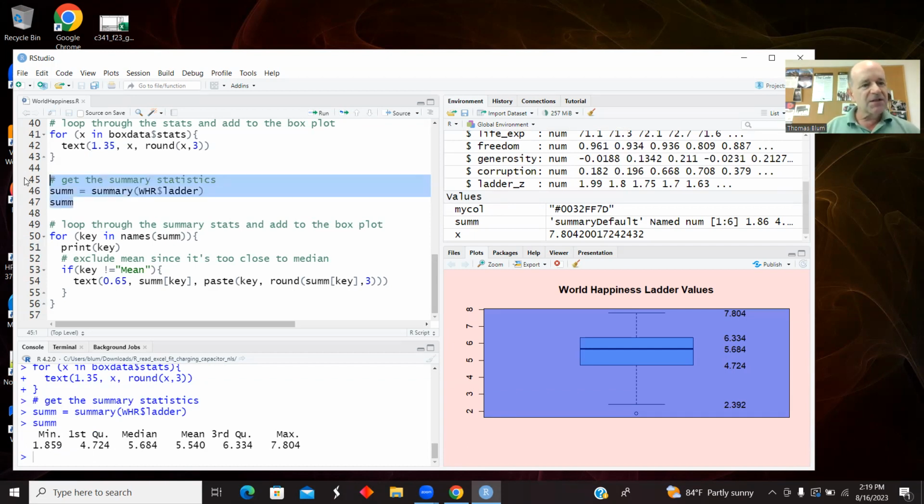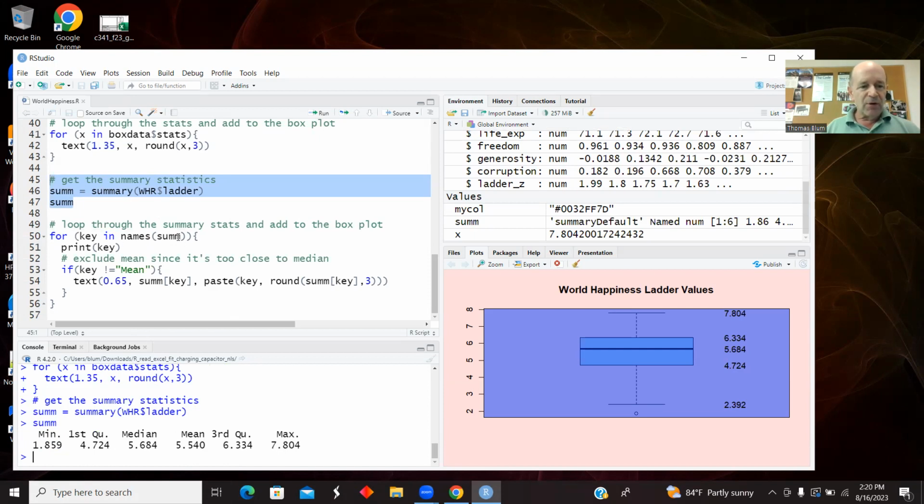Okay, but I got the summary statistics, and this is sort of a set of, I'll call it, an associative array or key value pairs. So there is a quantity here, a value here, and it has a key of minimum. I decided that I wanted to add those on the other side.